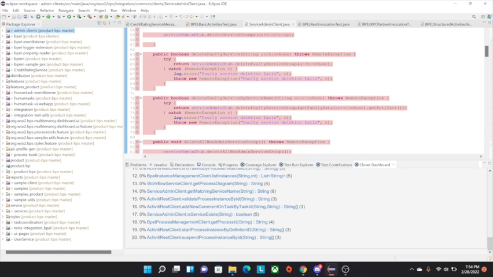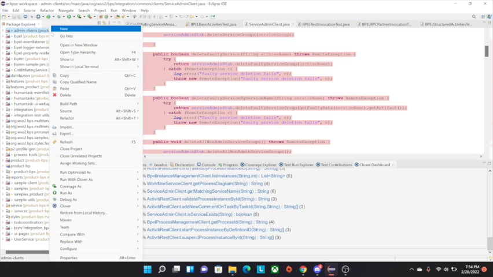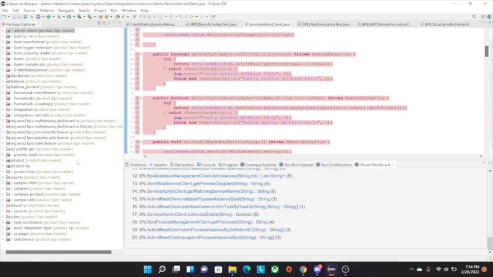So in this package explorer, what we're going to do is right click on it, then go to Clover, and here you're going to have an option that says enable for this project. Since I already enabled mine, it's only allowing me to disable. After some minutes, it's going to show you all the folders with a little clover on them, meaning that the tool is already enabled and you're going to be able to see the different windows.